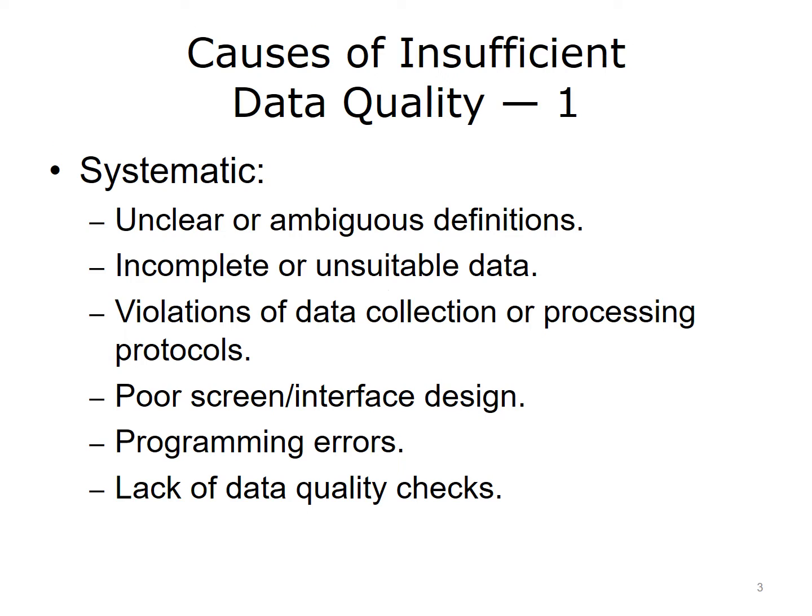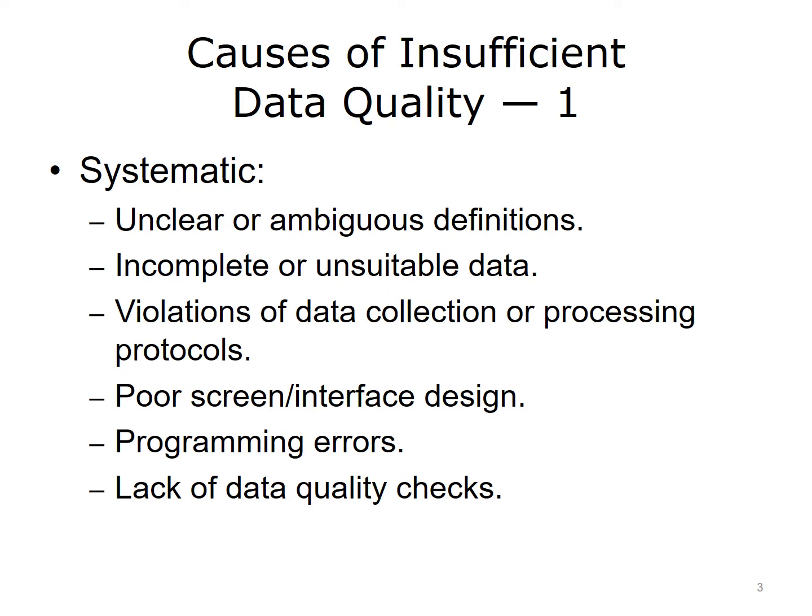In this article, they discuss common causes of insufficient data quality as either systematic or random. The systematic causes, or what is statistically referred to as type 1 errors, are those that can be attributed to some bias or flaw in the measurement process that is not due to chance. Systematic causes, if not corrected, will cause repeated flaws or errors with a predictable pattern or a high degree of uncertainty.